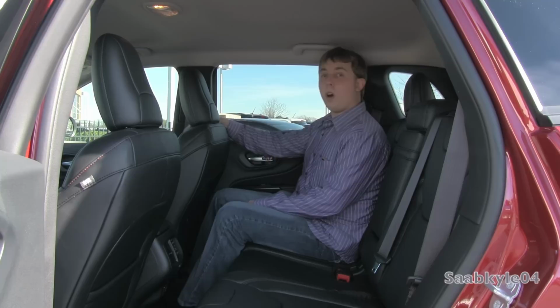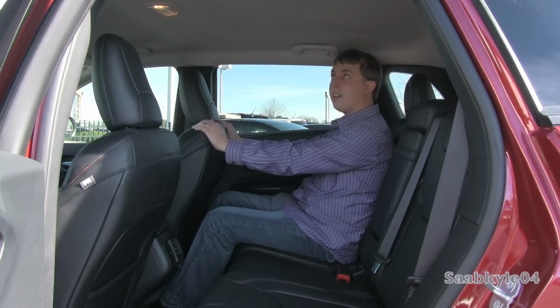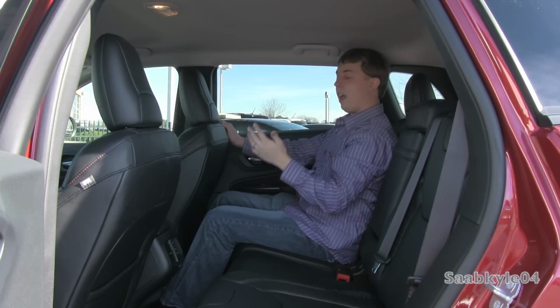Now another nice welcomed improvement for the all-new Cherokee compared to the last offering is a much improved rear seat when it comes to comfort as well as interior space. Now, I'm about 5'11", and with a comfortable seating position for someone of my height up front, I'll probably have a good 4 inches, maybe 4.5, and leg space probably about the same.